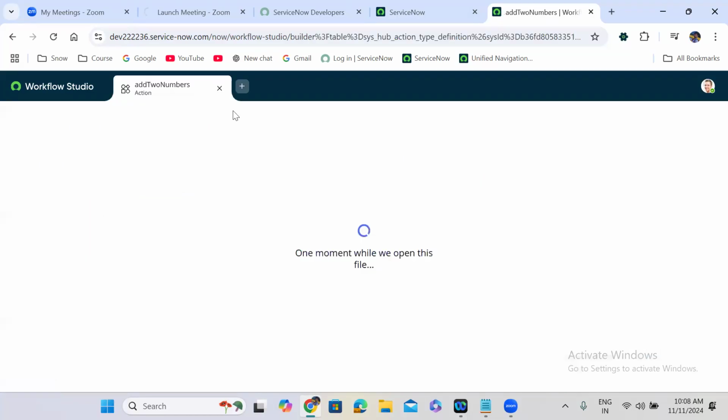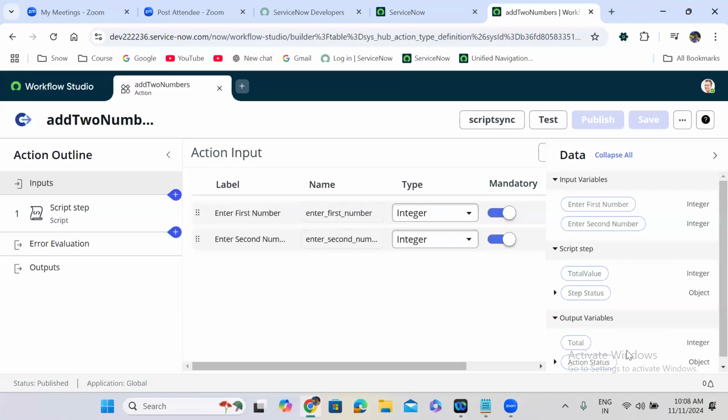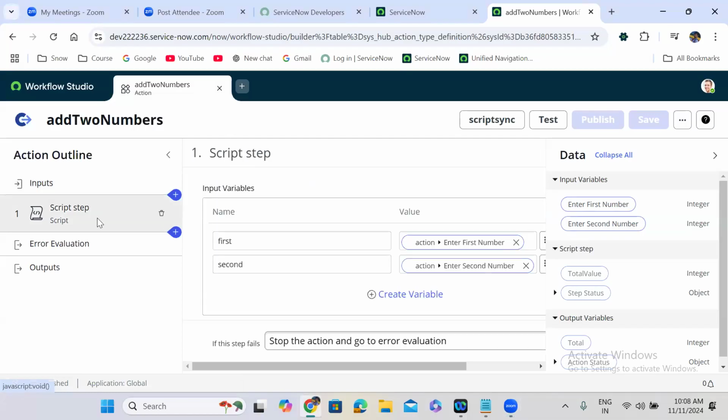These are the actions that we created, guys. In the actions, we have taken the inputs. This is a script step, guys. These are called steps. So we can add multiple steps in the action.